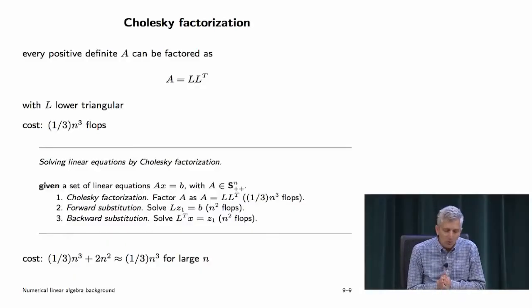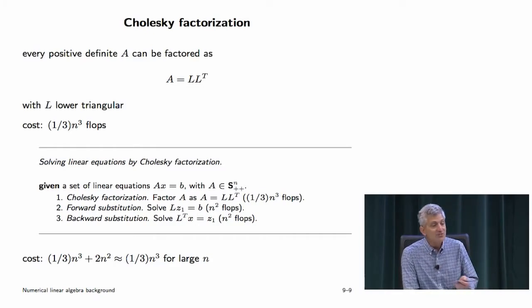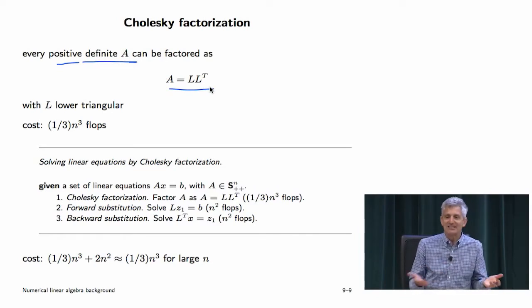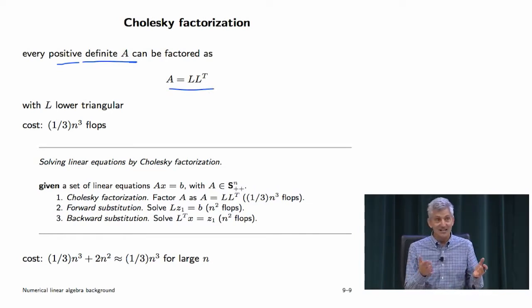Now, what we're going to encounter more are things that are not just square, but have sign structure. So there's the Cholesky factorization. If you have a positive definite matrix A, then you can factor it as LL transpose. You could say it has an LU factorization with L equals U. Well, kind of duh, because what's a matrix that's symmetric? Its transpose is the same, you swap rows and columns and get the same thing. So of course the U and the L are the same, that's all this says. And L is lower triangular.